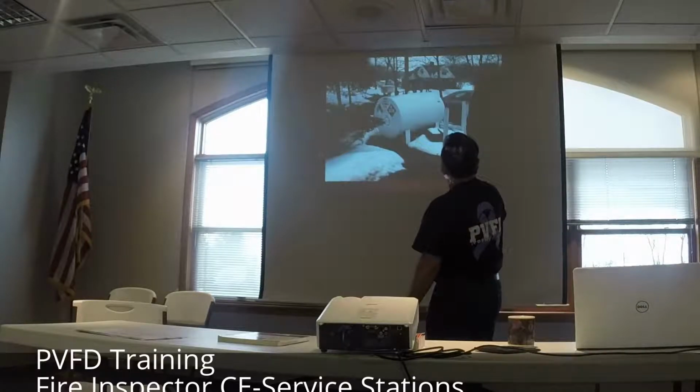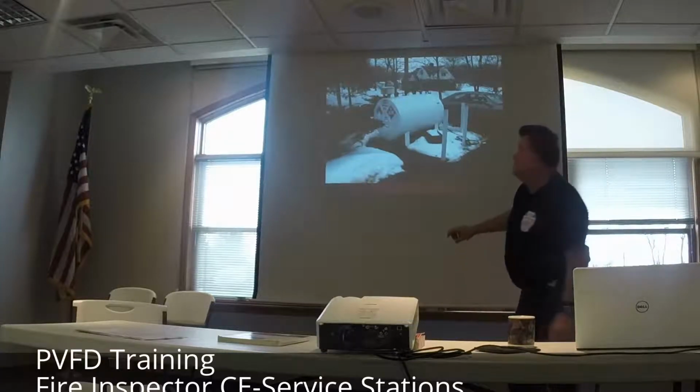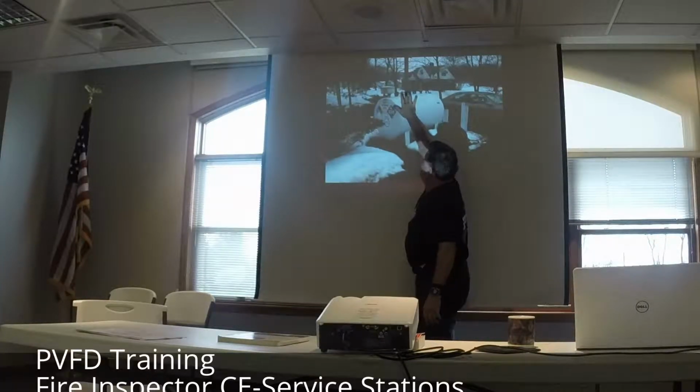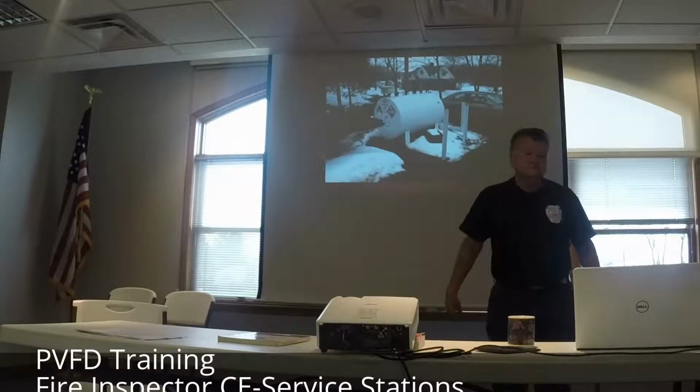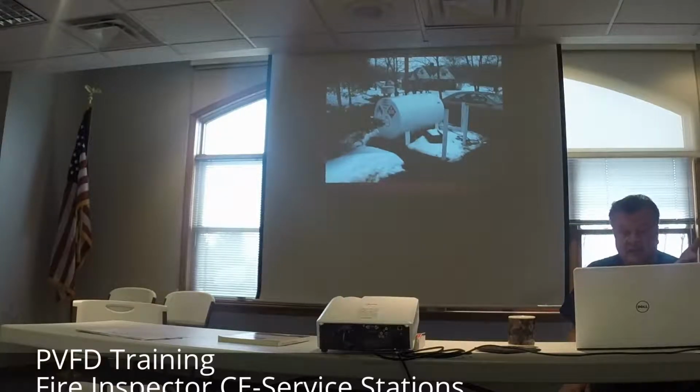Maybe I can see it better on mine. You can't see it very well, but right here is the relief valve where it goes up and lets the fumes out. So that's not a bad tank, other than, do you leave the nozzle down on the ground, so in case it leaks, it can leak all over the ground like that? It's supposed to be hung up. So there's one thing I'd get him on. Hang it up, no fire extinguisher. And I need the post out a little farther. Other than that, he's probably got a pretty good setup there.